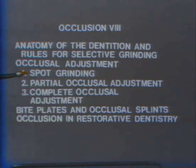However, the spot grinding technique is pretty much just that. That is, it's directed toward grinding high spots. And so if you attempt to use this technique in a complete occlusal adjustment or a partial occlusal adjustment, you're almost bound to have failure because the spot grinding technique pays little or no attention to the various criteria for a good occlusion, which we've discussed, namely stability in centric and multi-tooth guiding movements right and left.